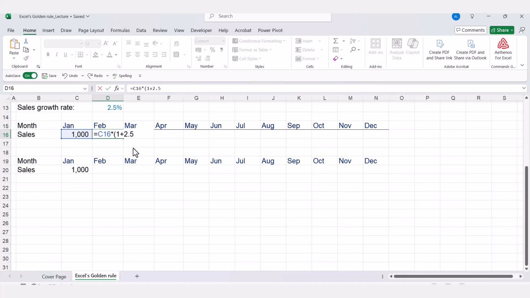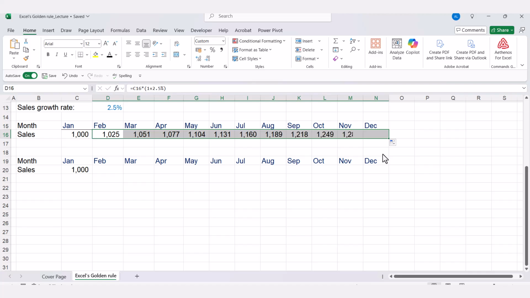You can even type 2.5 and then the percentage sign, or you can write it in decimal form, 0.025. So we'll use it this way, and we press Control Enter, and we get 1025 for February, and we can copy the formula down like this. So we got the forecast up to December.